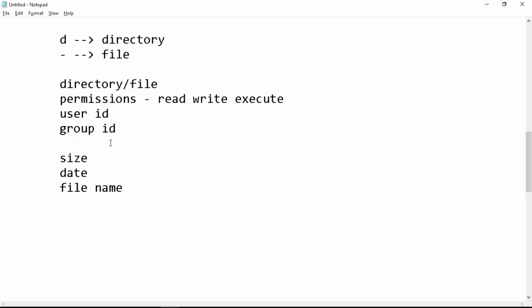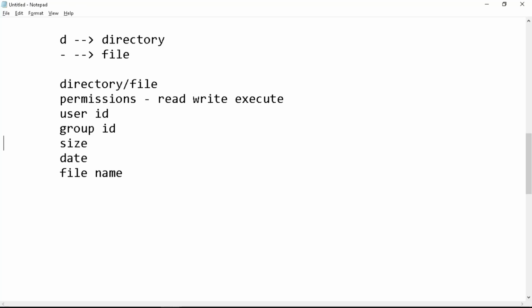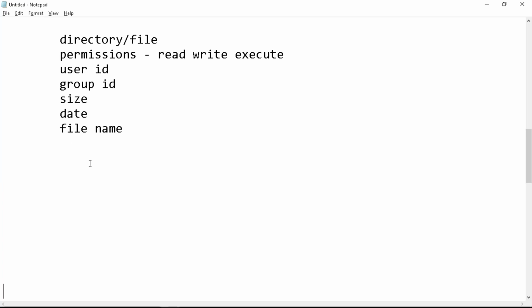There are 9 columns and these are the different attributes, right? So first is either directory or file, then the permissions, then number of files in the directory, then user ID, group ID, then size and the timestamp, then the file name, right? So we'll go through each of them, what each of them is and why it is useful.